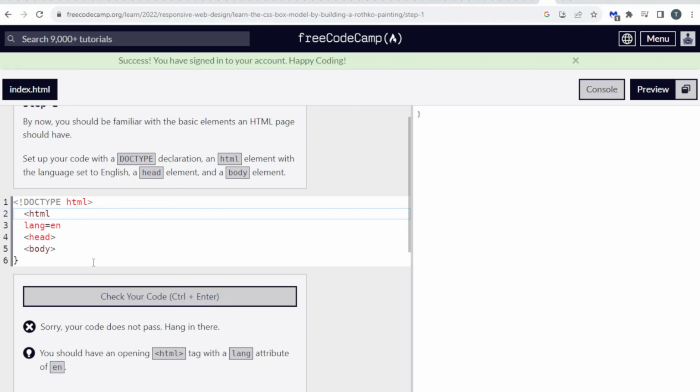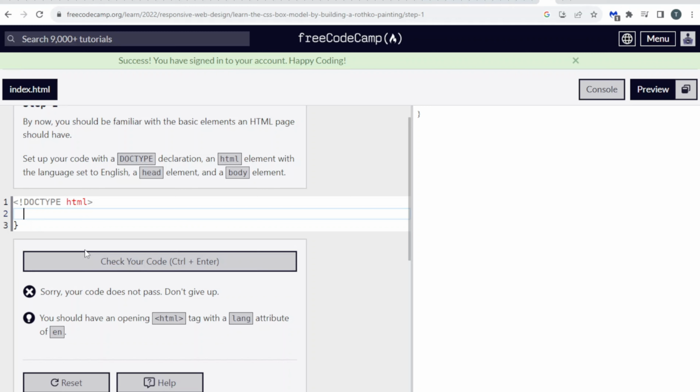I think I might have an idea what it is. HTML, language English, head, body, close. Not at all. That's what you get for starting something and leaving it. And honestly, it's the only way.